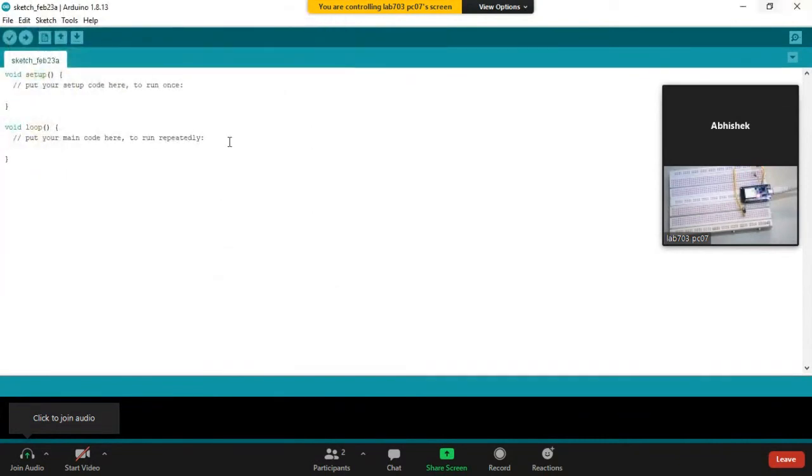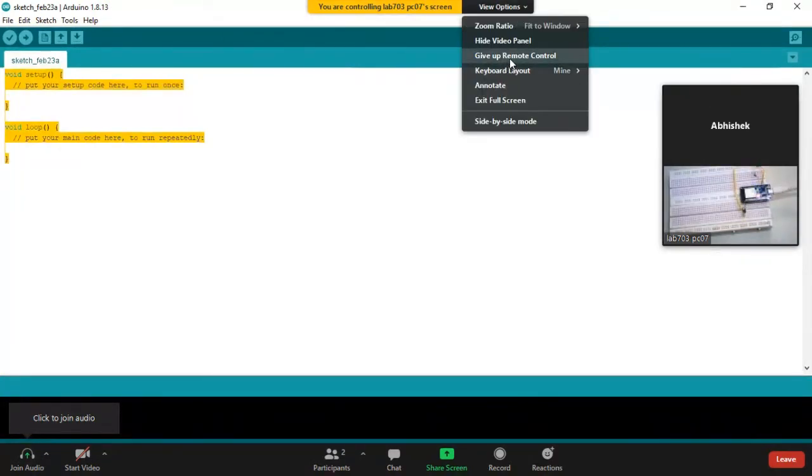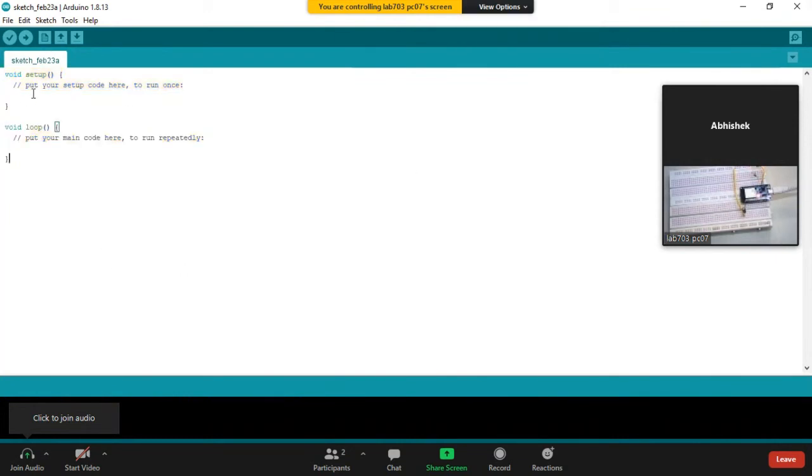So this is the demonstration part, how you can use the college lab PC. I will show this program on my laptop. Quickly give me a response. Are you able to understand how you can start your Arduino? And you have to program right here, in this college lab PC.